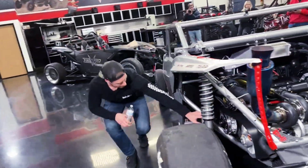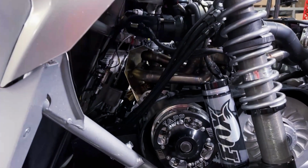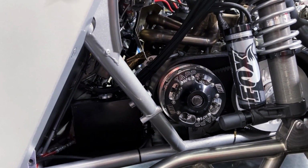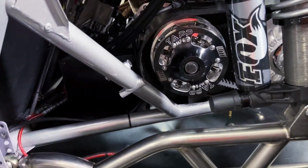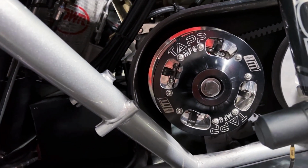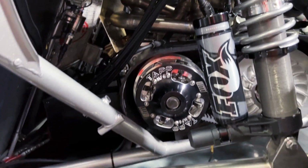I'm going to come around here. We worked really closely with TAP to get a clutching package that works well for this horsepower and speed and can hold a belt at 700 horsepower for 15 seconds and not just shred it to nothing. We did a lot of testing, a lot of R&D with Alan from TAP, and I can safely say that clutching for that speed run was dialed. Both high-speed runs we did, we hopped right out of the car, you can put your hand right on the clutches, and there's hardly any heat at all.